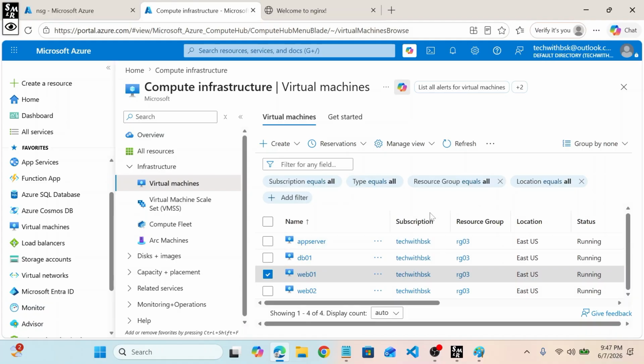Earlier we added IP addresses at the subnet level and the network interface level. Those we reduce by using ASGs, also improving scalability and maintainability. This concept is commonly utilized in enterprise-level Azure environments.